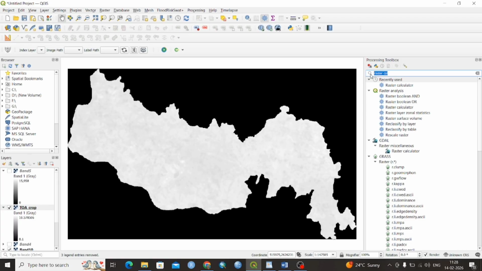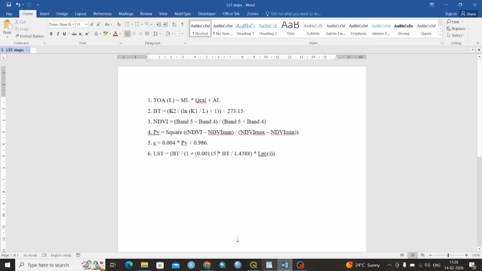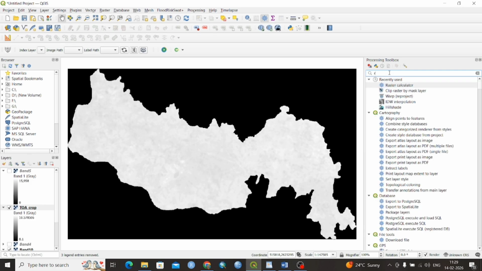After that we have to convert this TOA value to brightness temperature following this formula: K2, which is a constant, divided by natural log of K1, which is also a constant, divided by L, that is the TOA value, plus 1, minus 273.15. This 273.15 is used for converting the Kelvin value to Celsius value.